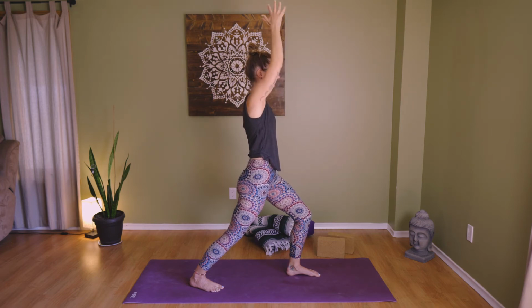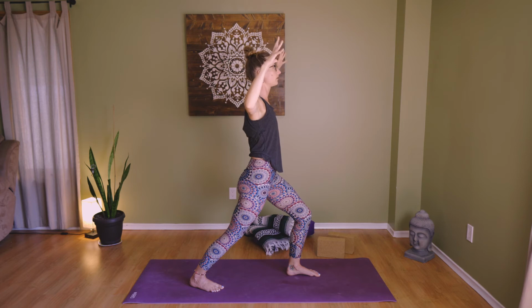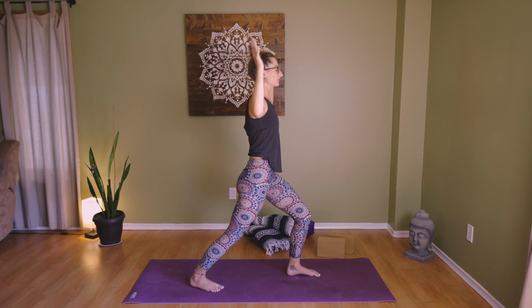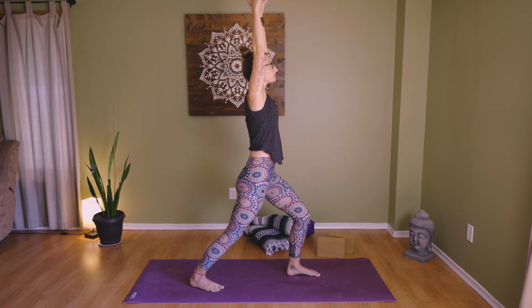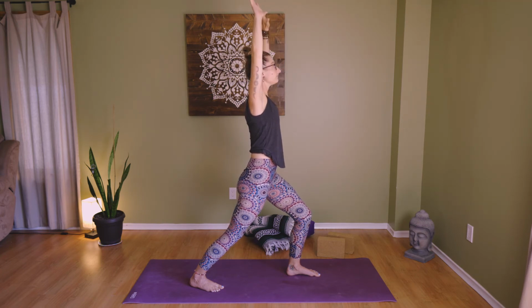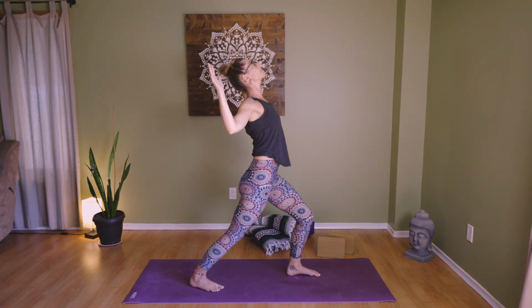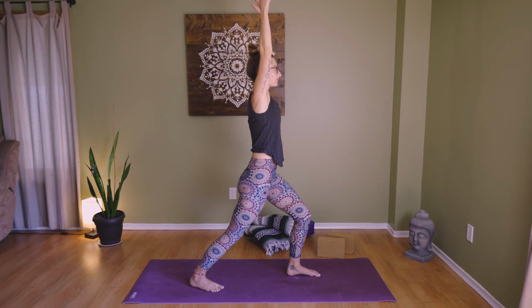Repeat, inhale, lengthen. Exhale, pull down. Inhale, open. Exhale, close. Now notice how slow and steady the breath is here. Two more, breathe in. Try not to rush.